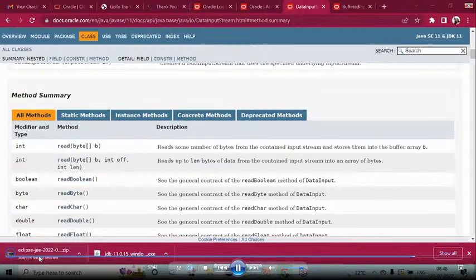It is extracting. It's almost done. Now you open that Eclipse, the blue color ball.